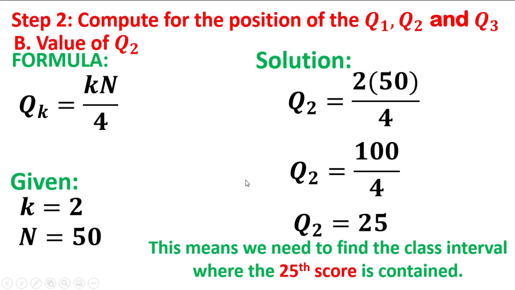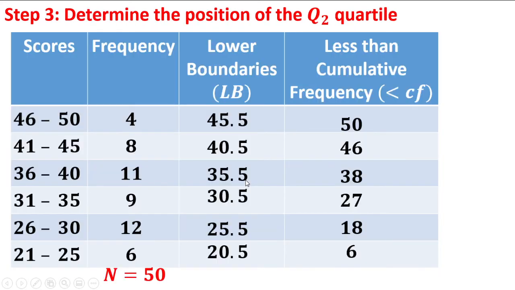Okay? Nasaan yung 25th score? Okay? Titingin ka ulit sa less than cumulative frequency. Dito ka titingin sa less than cumulative frequency. Dito. Okay? Nasaan dyan yung pang 25th na score? Ito, anong coverage ng 18? Ang coverage ng 18 is 7, 8, 9, 10, 11, 12, 13, 14, 15, 16, 17. So, ayan yung mga position natin dyan. Nandyan yung mga scores na hinanap natin.